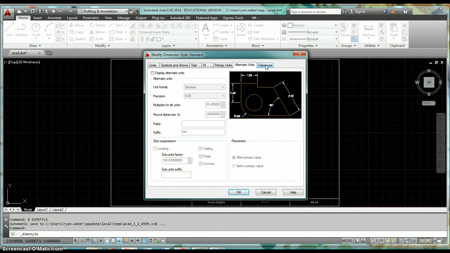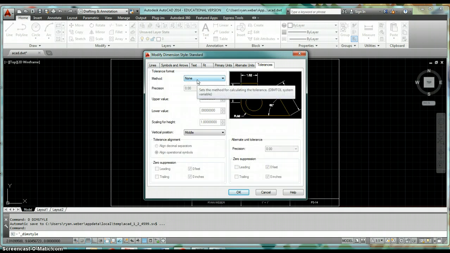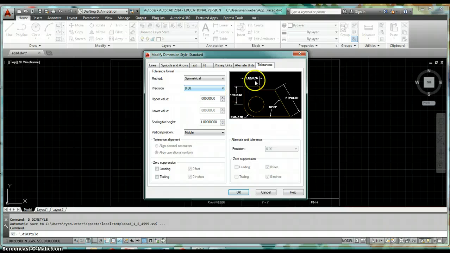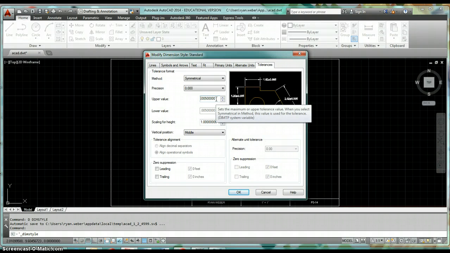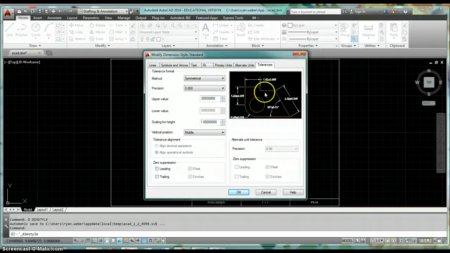And then the other tab we can take a look at is tolerances. In tolerances, we've got our different methods. So we've got none, which is set by default. If we choose symmetrical out of here, it's going to give us a plus or minus a certain number, a certain unit. And so we can set our precision here. A lot of times your tolerances will be in a different precision than what your normal dimension style is in. So we could select this to be to 3 places. We could say that this is going to be plus or minus 5 thousandths. And so we want to go plus 5 or minus 5. So we'd adjust our upper value here, and that's what's going to control our tolerance the way it's shown here.